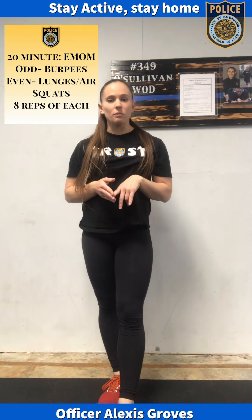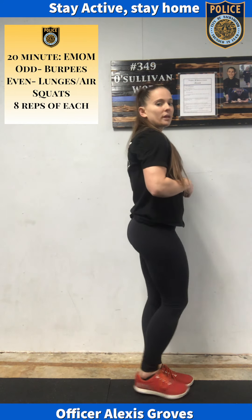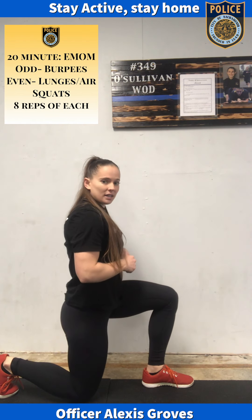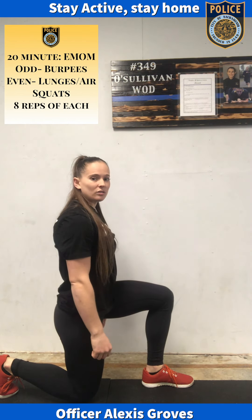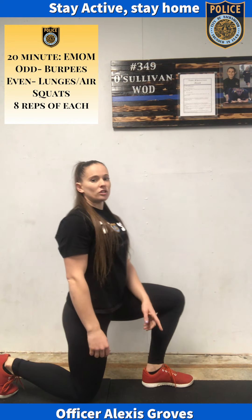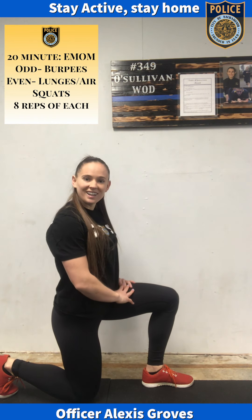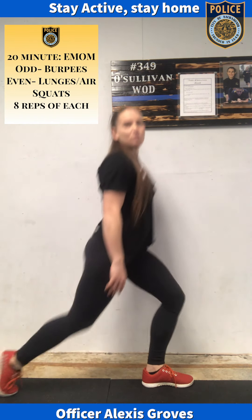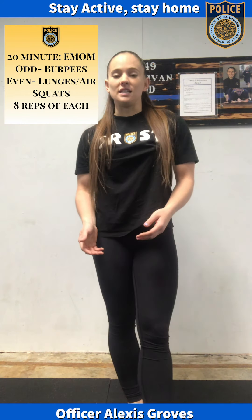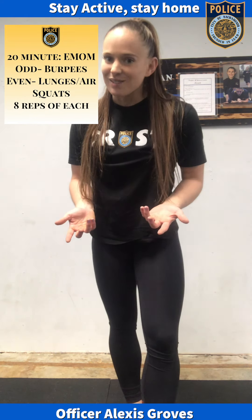For our even minutes, we'll be doing lunges. I personally like to sit back from lunges. What you do is take that back knee and drop it so it hits the ground just behind you, while your front knee stays in line with your ankle. Make sure your knee is not coming in front of your toe. You don't push up off your leg at all — you stand back up, driving off your hips and your knees. You'll do that eight times: four reps per right leg and four for your left leg, eight reps total.